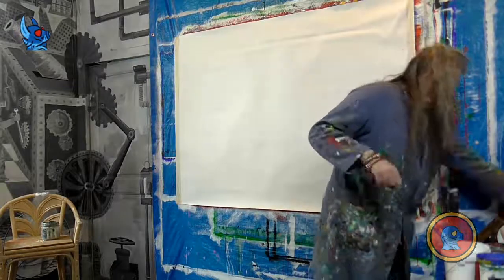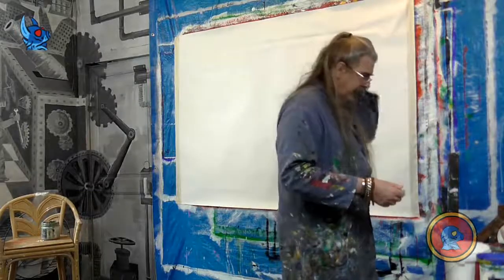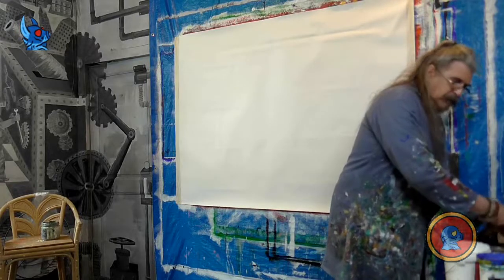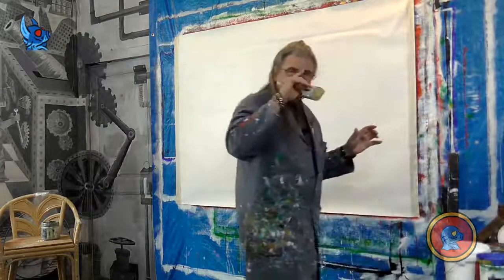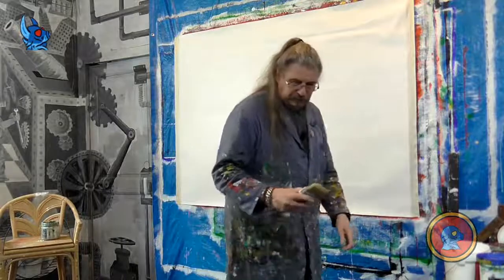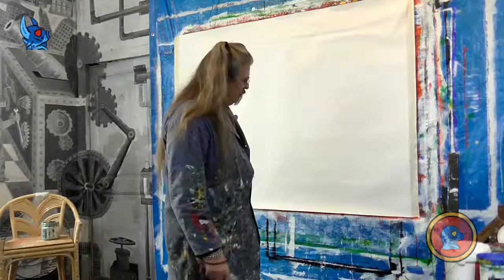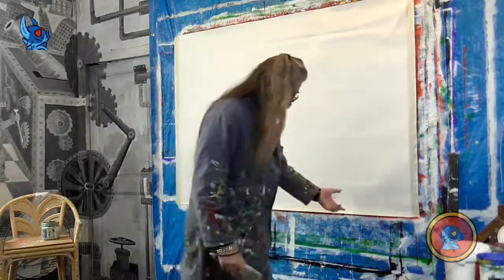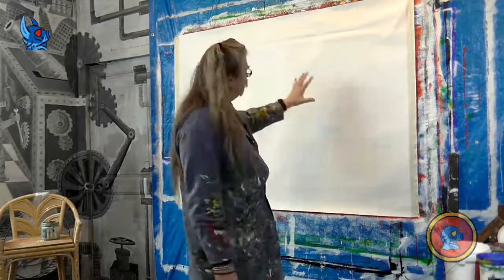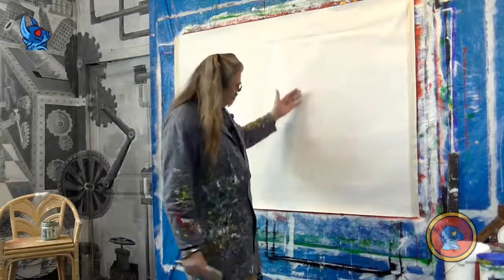So, let me just put the tape away, my pencil, because I'll need that tomorrow probably if I start laying out what we're going to paint. I have no idea really what I'm going to paint. I have an idea of the colors I would like to use, but we'll figure all that out tomorrow. I think I'm going to do like a, well, I don't know. Not sure, first of all, if I'm going to paint like a frame around it, then a circle here with kind of like space, right?